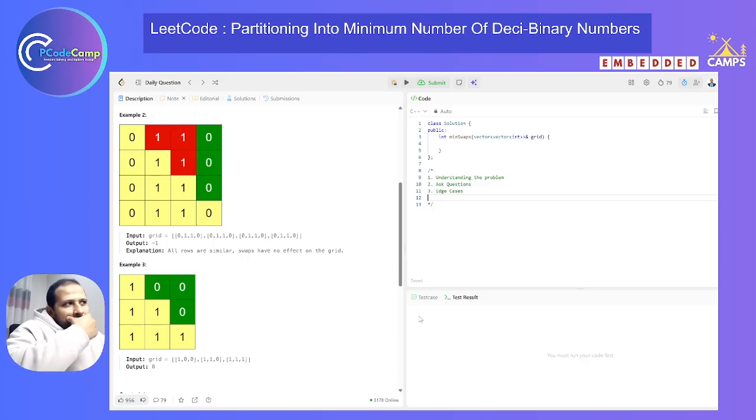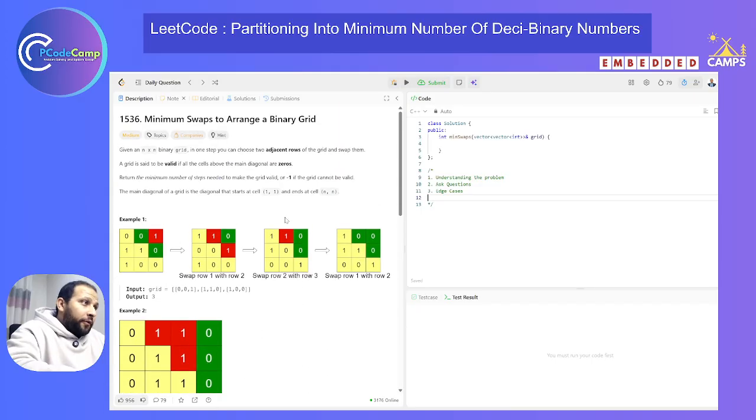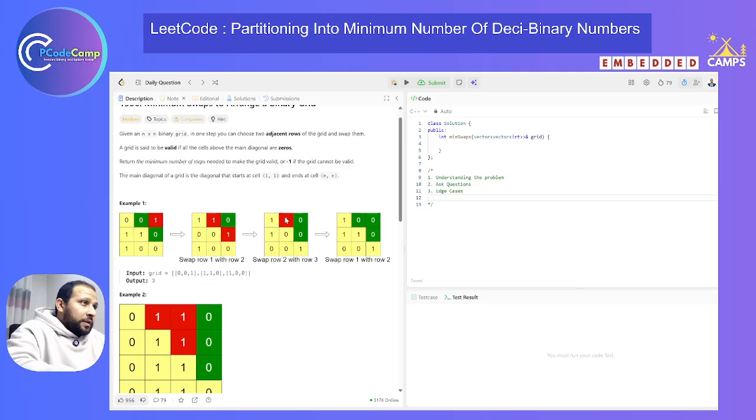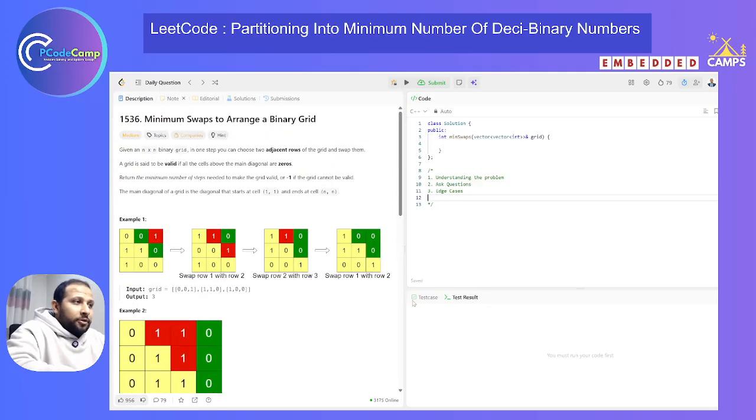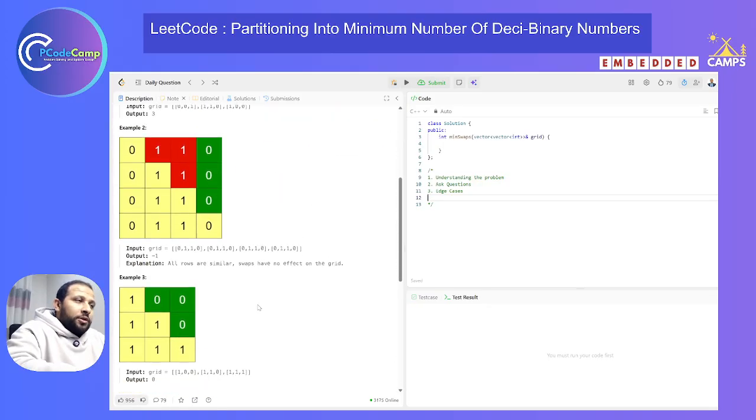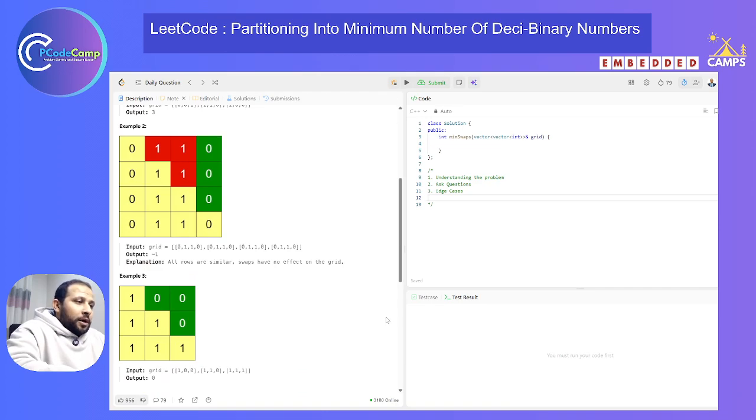So this is the problem. We need to think about the approach. How can we solve this problem? I read the problem before starting the solution and before starting the recording, so I will share with you my thoughts at a high level. For each row, I count the number of trailing zeros. To satisfy the condition for row i, it must have at least n - 1 - i trailing zeros.